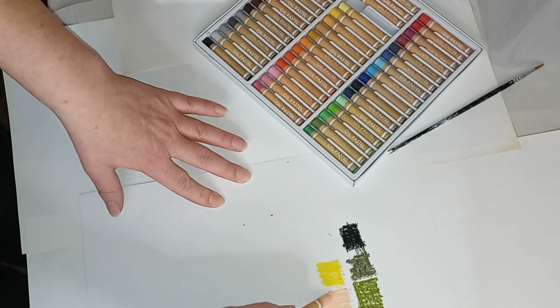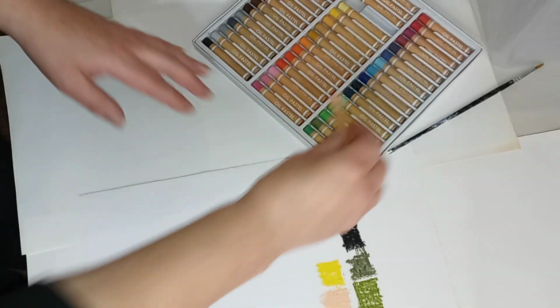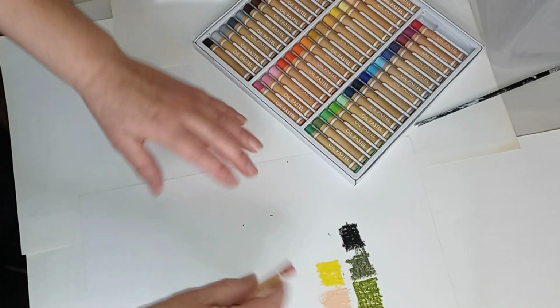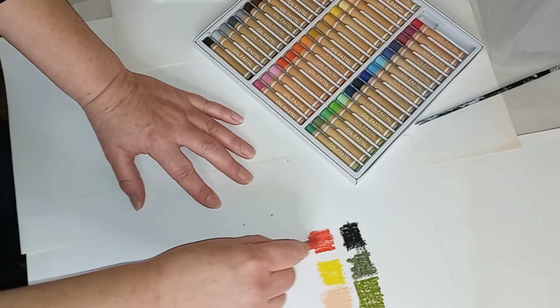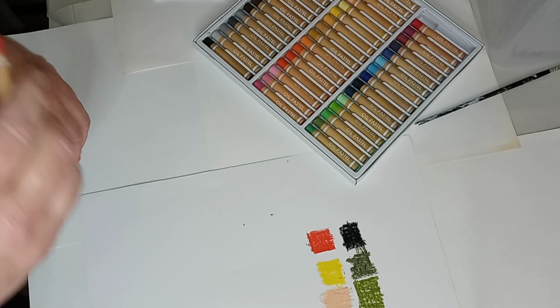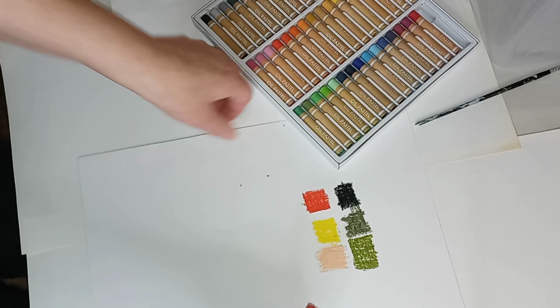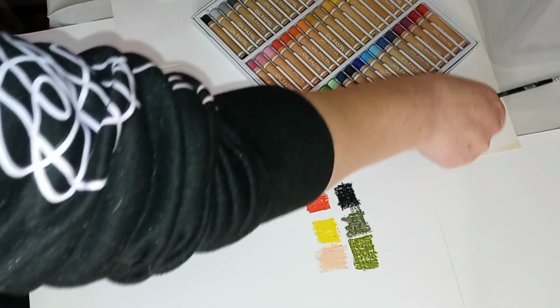This one's a little weird because it started out pink and then it turned a little orange. Try the red one. Yeah, they're pretty colorful, pretty pigmented. They are oil-based. Let me get you in the shot a little bit better. There we go. Okay, so let's test out blending.